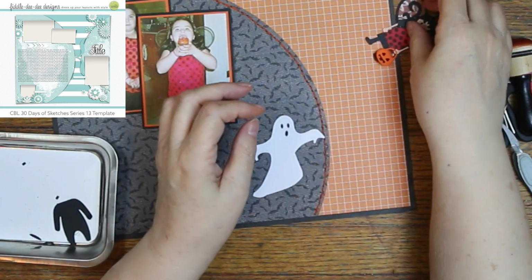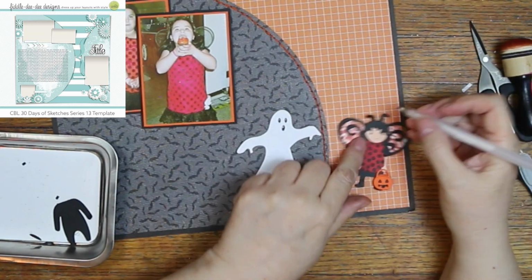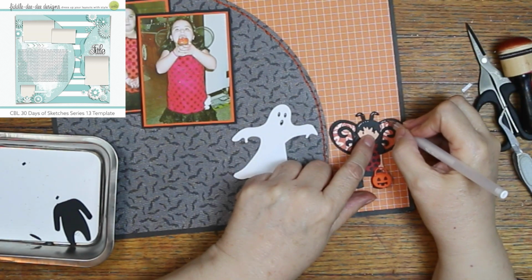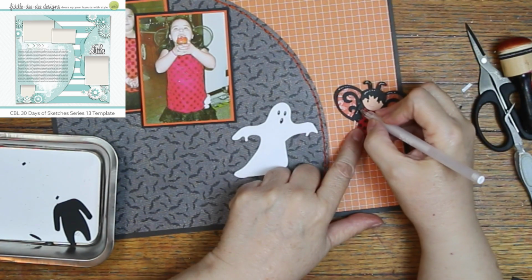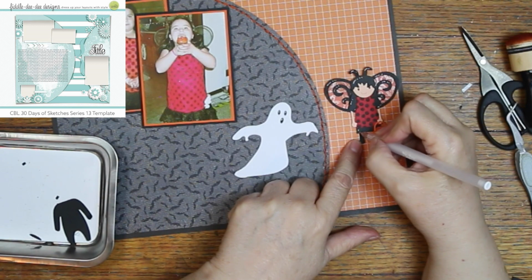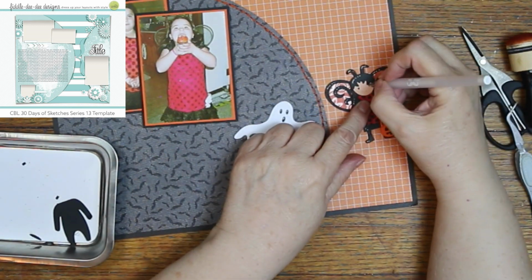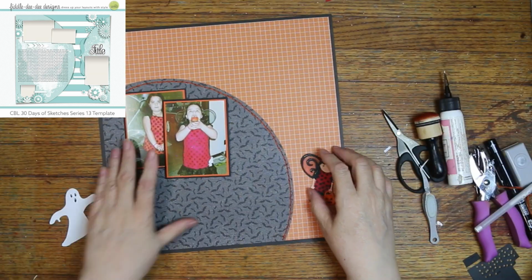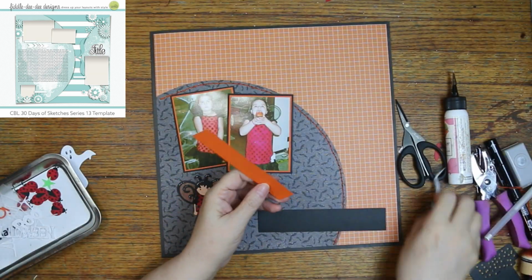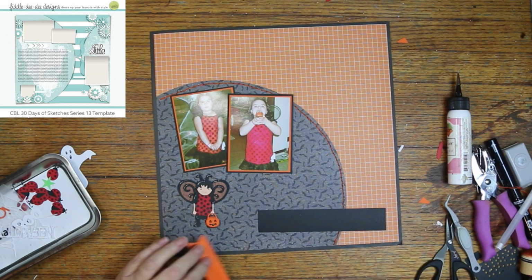I cut out two of the ghosts on the Cartabella die, and I just put black behind their eyes. And one's already got the black behind its eyes, and it's laying over there in the tray, but I will be using it. I'm just adding some white highlights here and there, and I'll be done with these cute little characters for my layout.